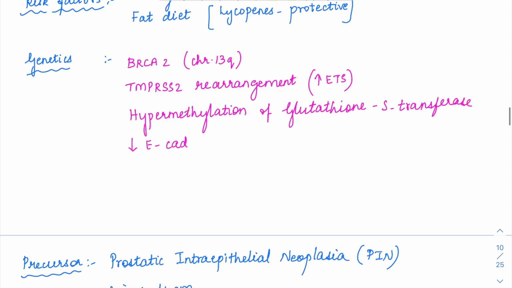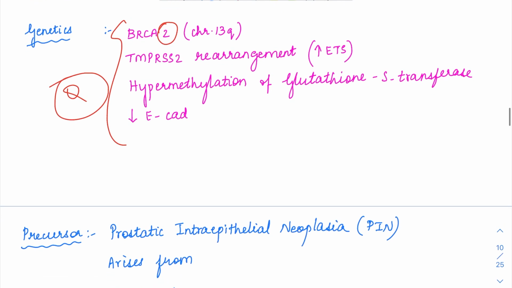So the genetics of prostatic cancer is very important. You'll have to mark this up. So BRCA2 mutations. BRCA2 is a DNA repair enzyme, right? The BRCA2 gene, we already saw, is going to cause hereditary breast and ovarian cancers. And especially BRCA2 is associated with male breast cancer. Apart from that, you are also going to have prostatic cancer. It is BRCA2 which is associated with prostatic cancer.